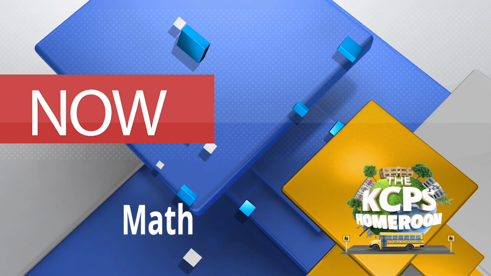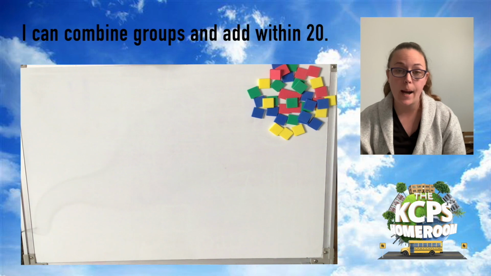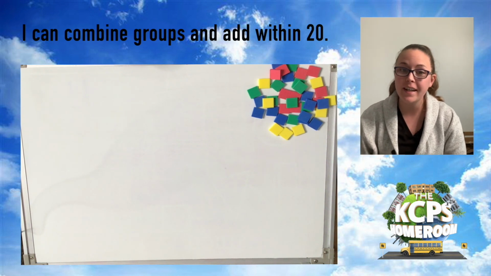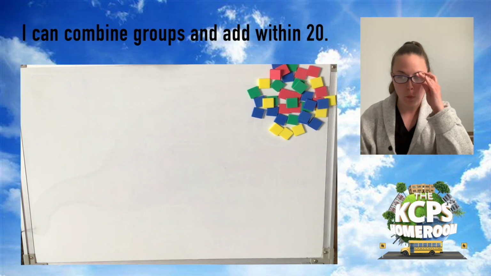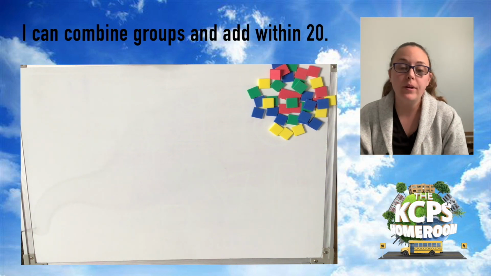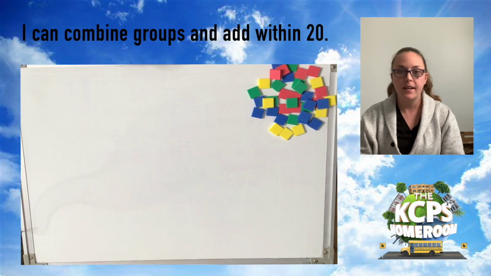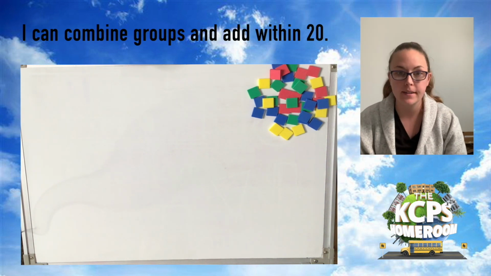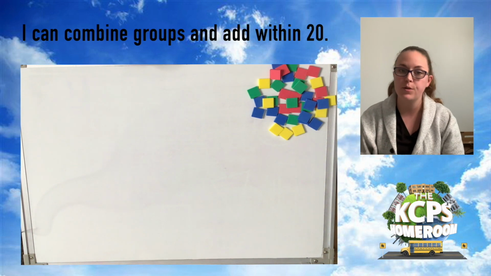Hey there, mathematicians! Welcome to class today. I'm Miss Barnes, and this lesson is for mathematicians in kindergarten and pre-kindergarten. Friends, today we are going to be finishing up our number study, and the last thing that we have to do is talk about adding numbers that have sums between 10 and 20.